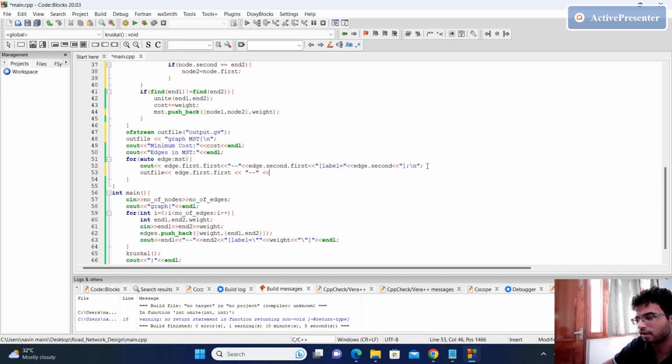Then I have, like the above, h dot second dot first, h dot first second dot first. My edge is MST and MST is string weight.